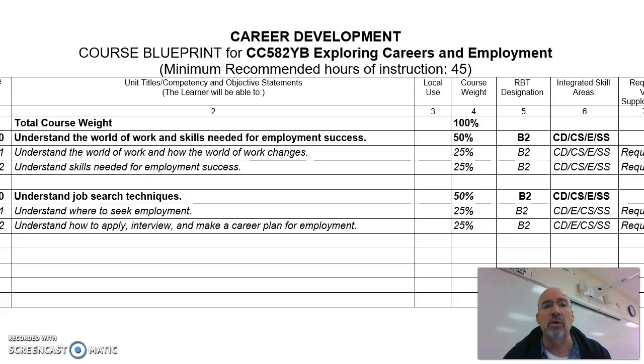Then we go into, in the second part of the first unit, understanding skills needed for employment success. Are you a people person? Are you able to get along with people? Do you have the skills needed? Have you learned things in school like PowerPoint, Excel, Word? We talk about the soft skills and the hard skills.